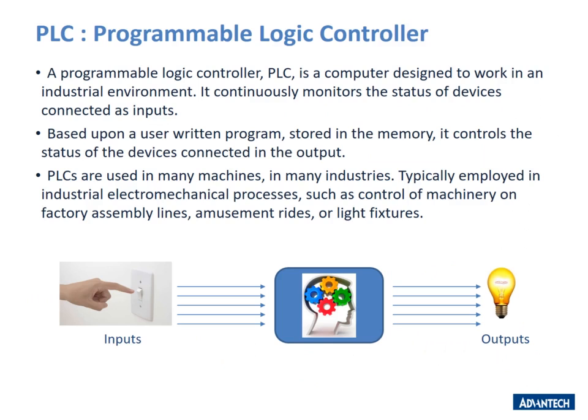A programmable logic controller, PLC, is a computer designed to work in an industrial environment. It continuously monitors the status of devices connected as inputs. Based upon a user-written program stored in the memory, it controls the status of the devices connected in the output. PLCs are used in many machines, in many industries. Typically employed in industrial electromechanical processes, such as control of machinery on factory assembly lines, amusement rides, or light fixtures.